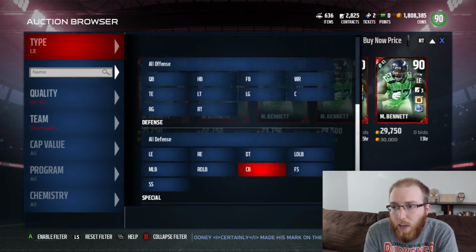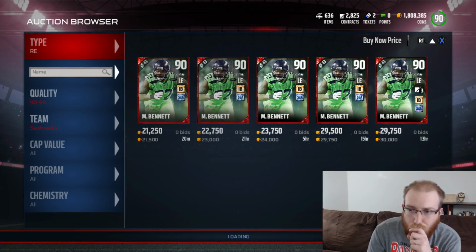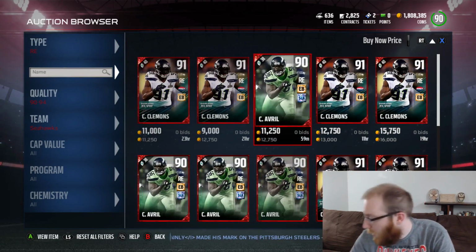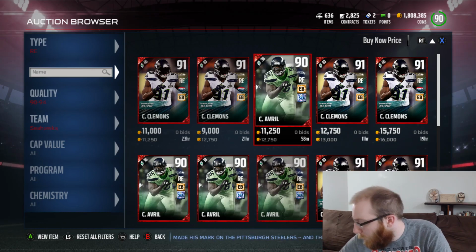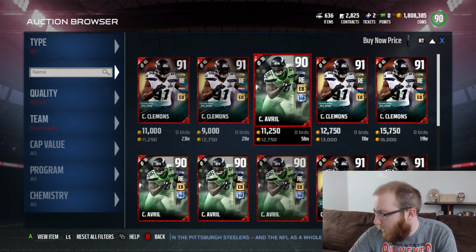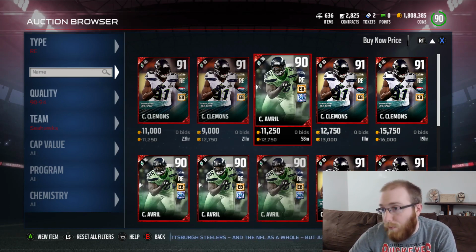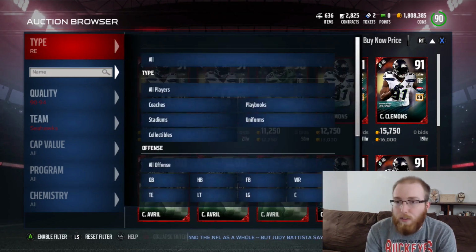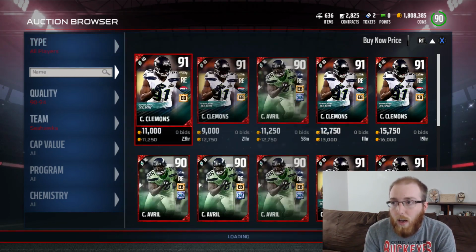Oops, wrong one. Wrong end. 12,750. We'll see. Not a great, fantastic buy, but it's solid. It might be pretty solid. Let's see. Don't sell on me. I want to see. 14.5. No. We haven't really seen one sell for more than that for a while, so we'll go ahead and pass.